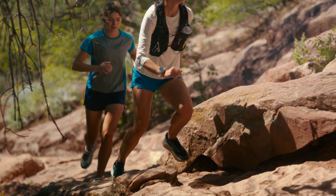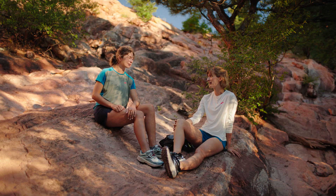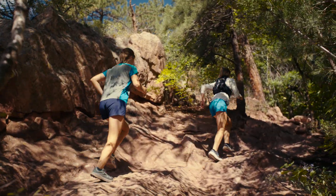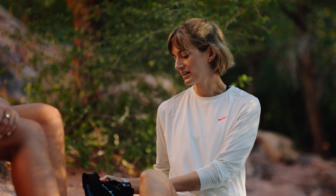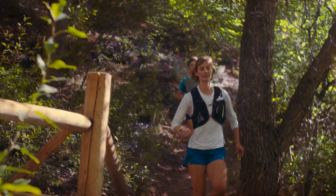I'm running in the Caldera 6. I really like the nitrogen infused DNA Loft v3 cushioning. It provides a really soft stable ride but I also feel like I can navigate the trail really well, whether I'm running on super rocky terrain like this or something more like dirt, roots, anything that might come your way. Something else I recommend for trail running is a lightweight vest or pack that you can pack some water and maybe some extra layers in case you might encounter weather.